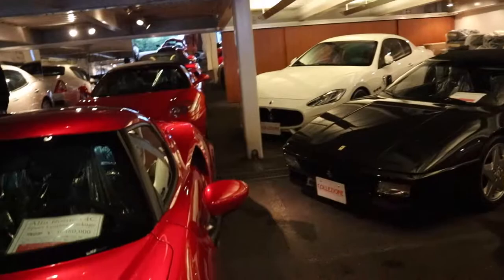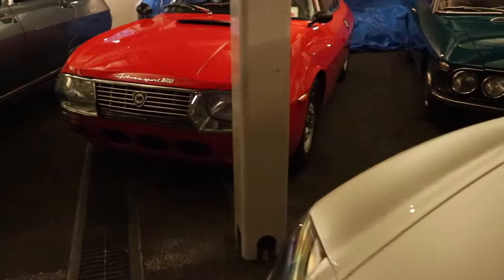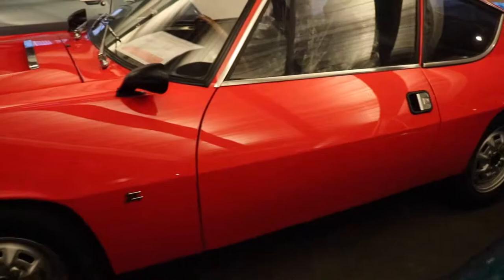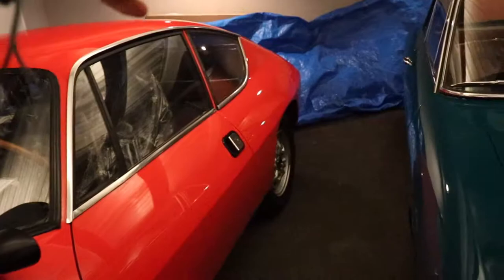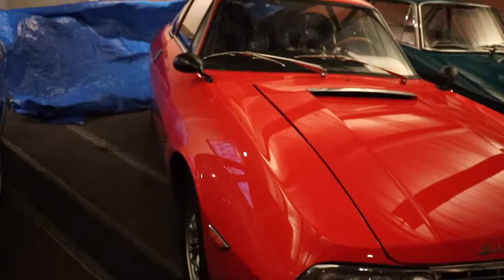360 Spyder. An older Quattroporte. And we've got a Lancia — a Fulvia Sport by Zagato. This is crazy cool. And we've got another Fulvia over here — this is beautiful. Absolutely stunning bodywork. You can see there's a Zagato line down there, kind of Frenchy style headlights. This is beautiful. We've got a Renault 6. And an original Fulvia 124 Spyder.